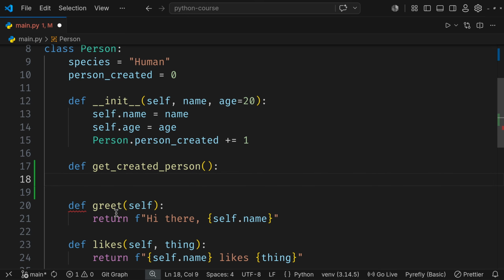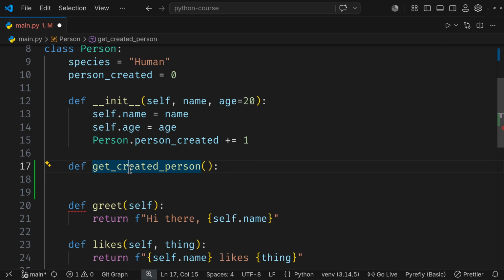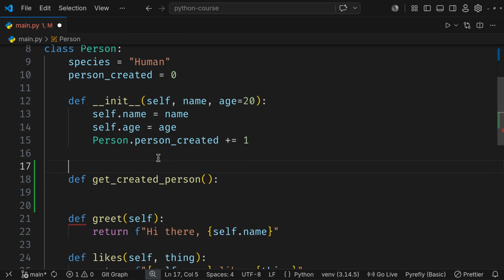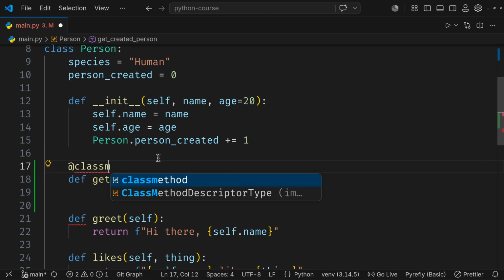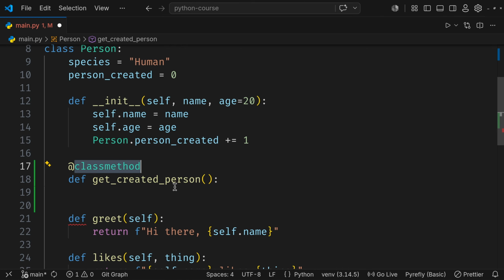But as you can see, if I just create this sort of function here, it will be attached to the object instance. To differentiate that, Python has a decorator, the at classmethod decorator. I know we have not talked about decorators in Python, but we will surely do so in the upcoming videos.